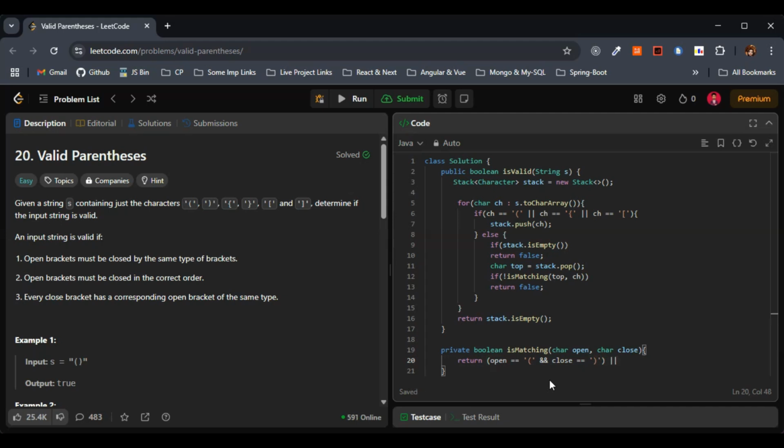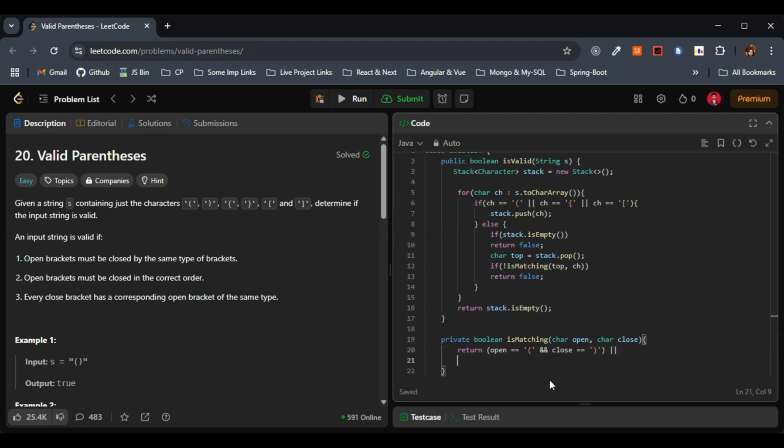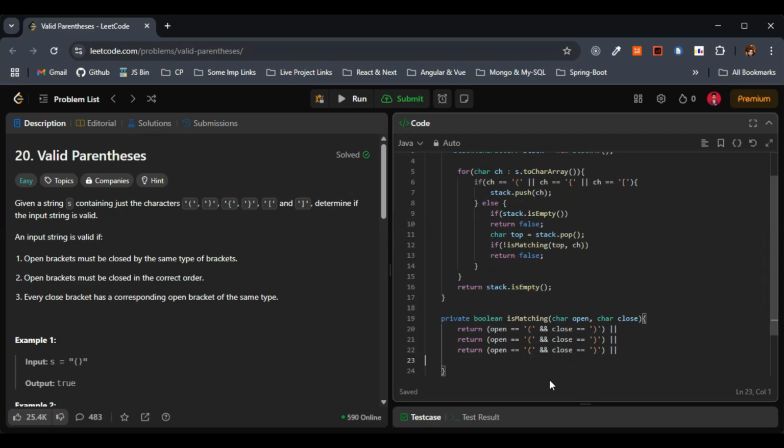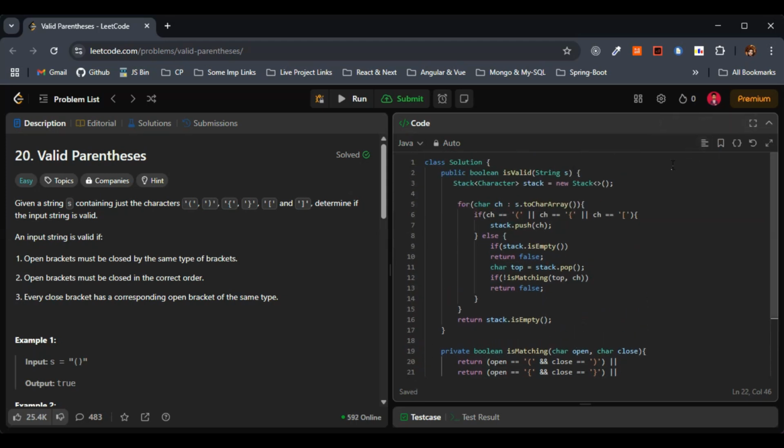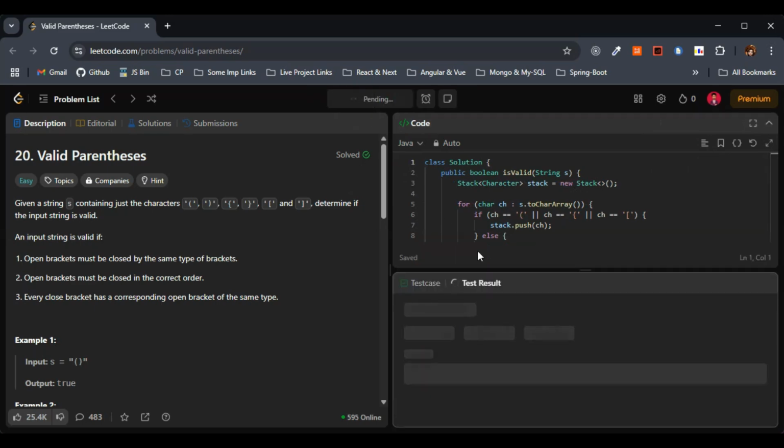This is fine. So let me copy the same thing and do the same for two more brackets. Here, just go with a flower bracket, and I'll go with a square bracket. Let me come here. In this case, just go with the closing flower bracket, and I'll go with the closing square bracket. I'll remove the R as this is the last one, right? So this is fine. So this is it for the code. Simple to understand, right? So let me format the code once and hit the run button.